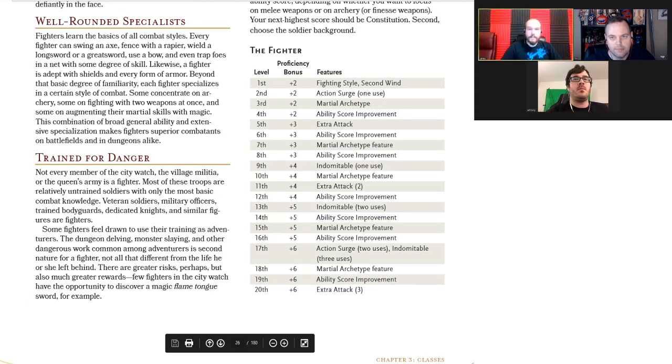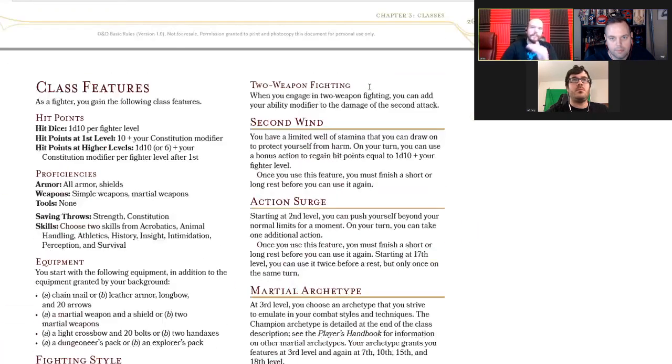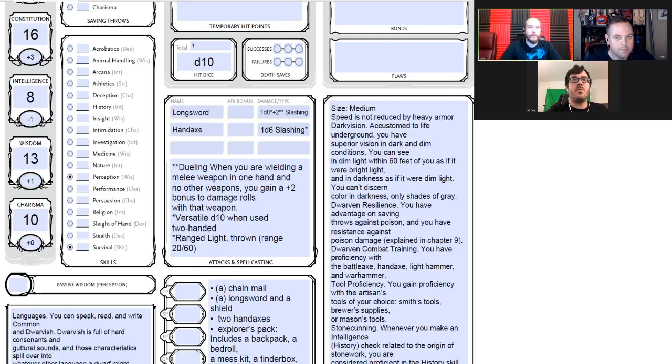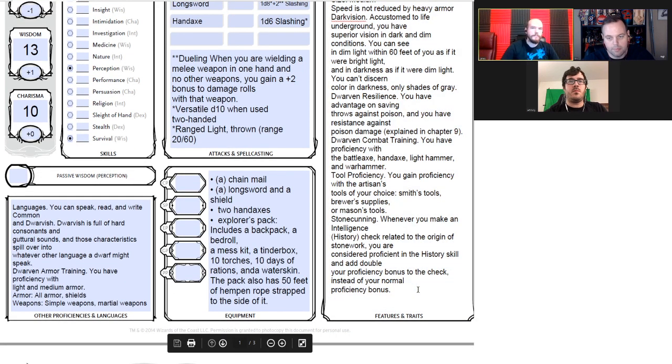And the next thing that chart said was that we got Second Wind. So you'll go ahead and copy what Second Wind says to your character sheet. You'll see that there are a lot more class features here. And like I said, you'll get those as you level up. So as you increase, you can read ahead to see what other things your fighter will be able to do. But for now, you have your fighting style and that Second Wind at first level.